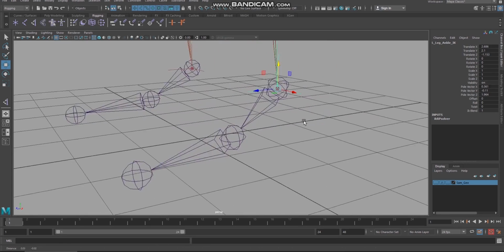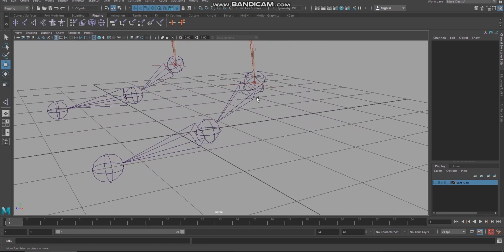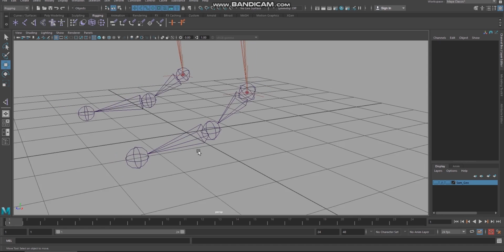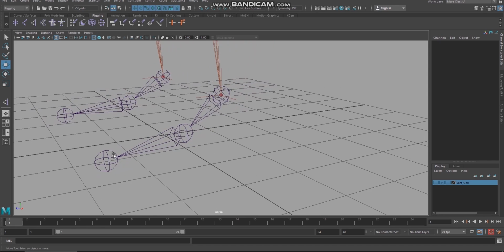Here I need to create two IK handles, one from ankle to ball and another one from ball to toe. See, you may ask me why you cannot create an IK handle from toe to ankle.